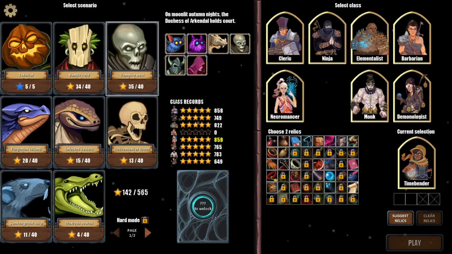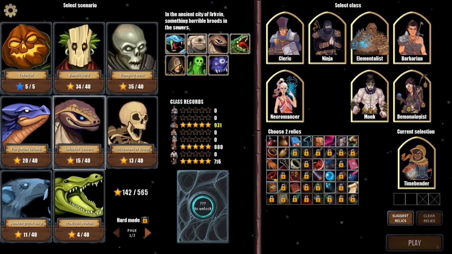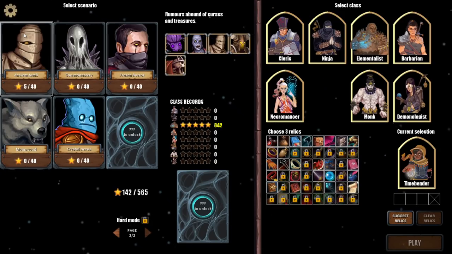We're doing pretty good. Today we five-starred the bandit raid, the infested sewers, the ghost ship, and the ancient tomb, which we had not done before. So, hey, that is a productive day. But that is going to do it for today.